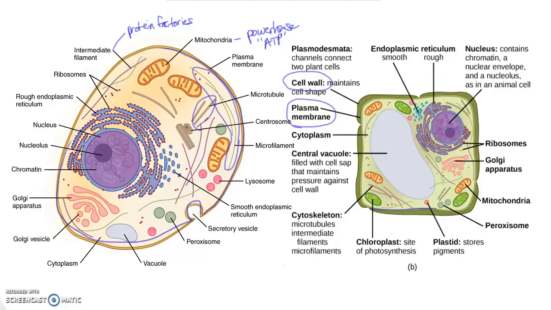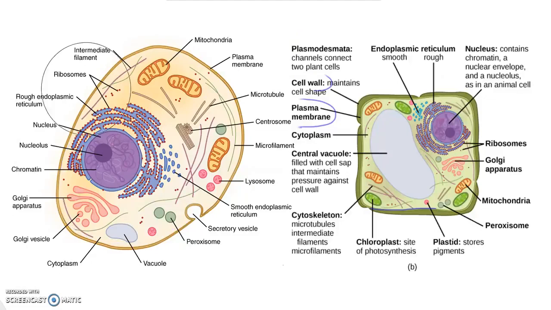And I want to point out to you a couple features that are present in only the animal cell. So the first of those let's talk about is the lysosome. So the lysosome you can think of as like the garbage disposal for the cell. The job of the lysosome is to break down, let's say, old, worn out organelles or proteins or cell parts, and break them down, digest them with specialized enzymes. Okay. Now the plant cell does not have a lysosome.